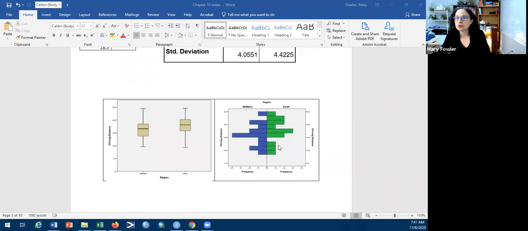But you see here when we look at the graphs that most of the data really is falling in the same area, within the same range. There isn't a big offset. So from my intuition, this looks to me like the null hypothesis, that the mean vehicle miles traveled from the Midwest region is equal to the mean vehicle miles traveled from the South region.